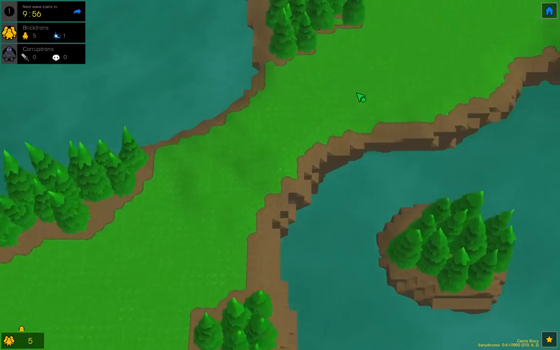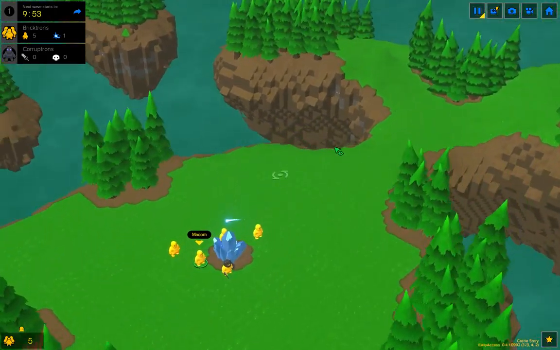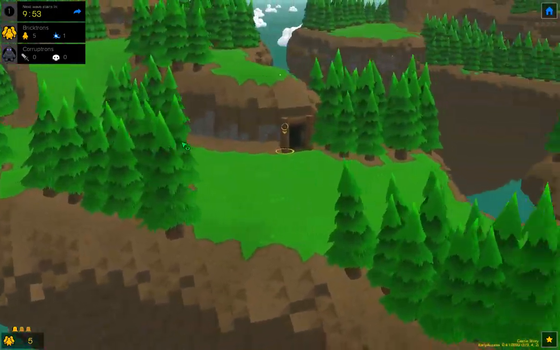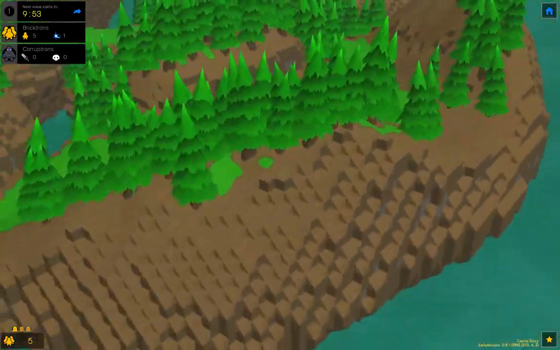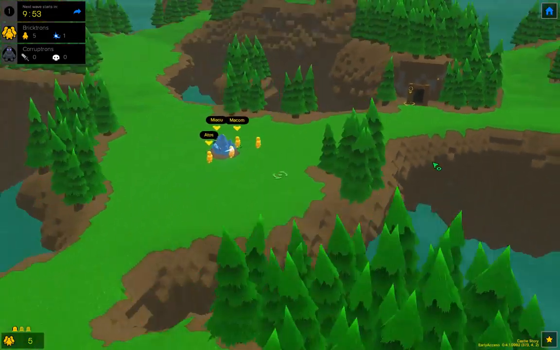So I need to... What's this? Can I pause? Yeah, I can. Quick save, I see. We have one mine close to us. We have one more. I see three mines now. Nothing over here. Okay, three mines.